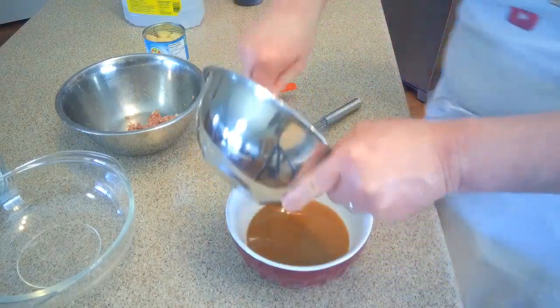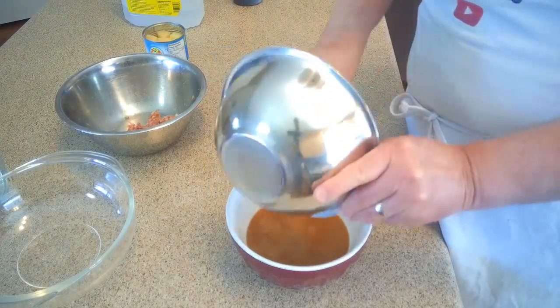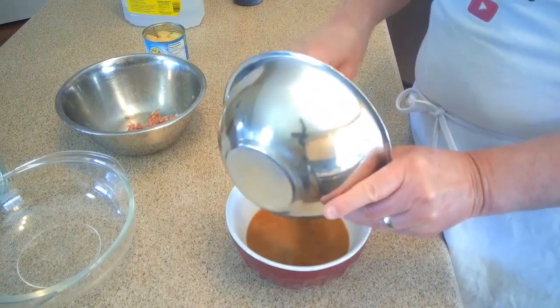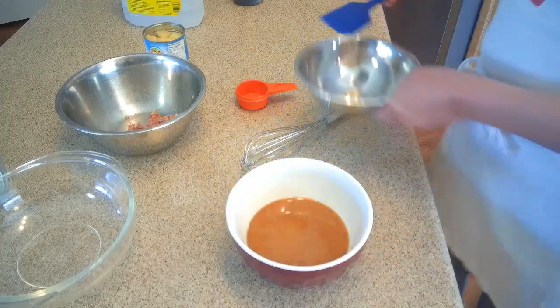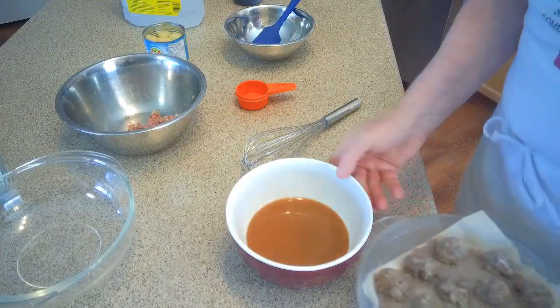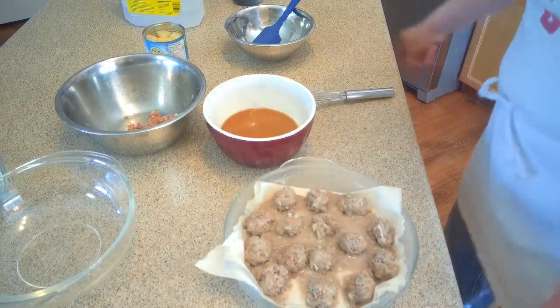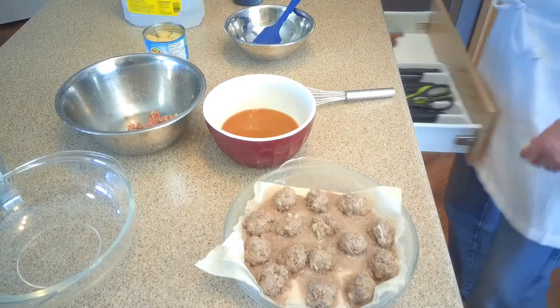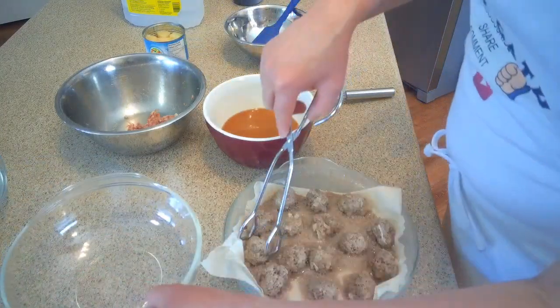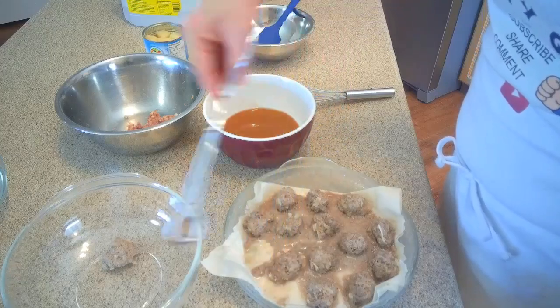And our first batch of meatballs is done. You can see these are cooked, and what we're going to do now is we're going to transfer these into our deep casserole dish.